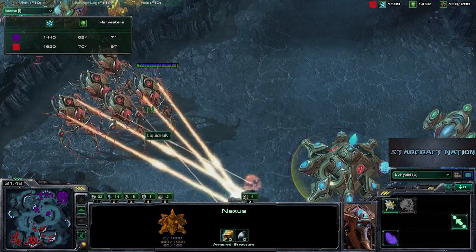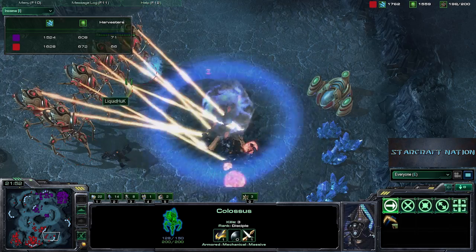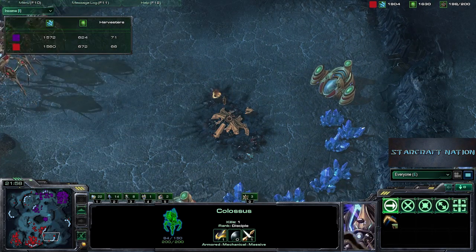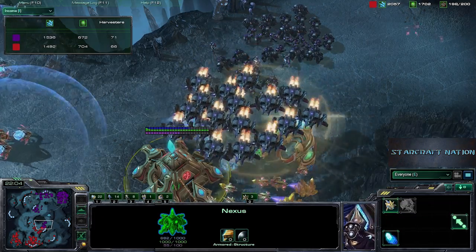The Colossi coming up here all by themselves will be actually killing off these Marauders. A couple of shots will be going down on the Colossus, but of course the Marauders will all be going down. So the Nexus being sniped right there, but he did lose a lot of Marauders right there, so it wasn't cost effective.